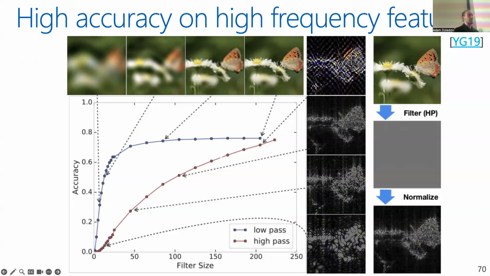This is especially true in the medical domain. Maybe you have many chest X-rays and they look the same, but actually the disease is a high frequency specific aspect of the image. So in the medical domain, for example, high frequency is super important. If you remove high frequency coefficients in the Fourier transformation of the image, your classifier, for example for a heart attack or another pathology, might not work at all.